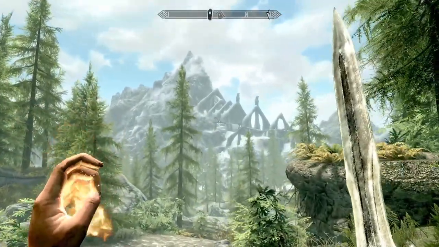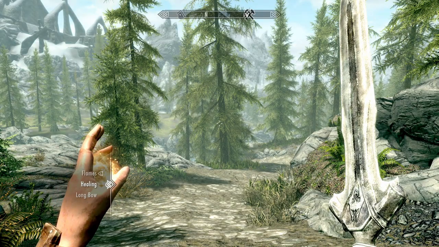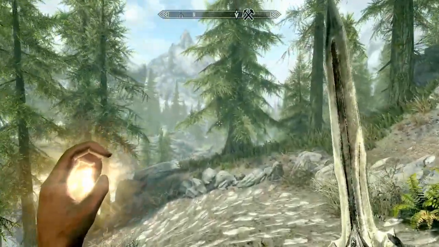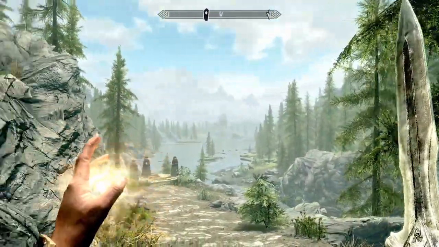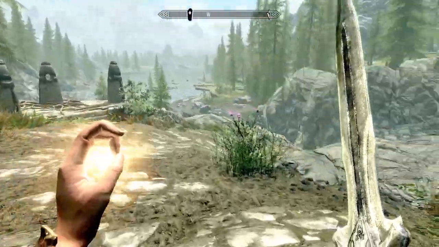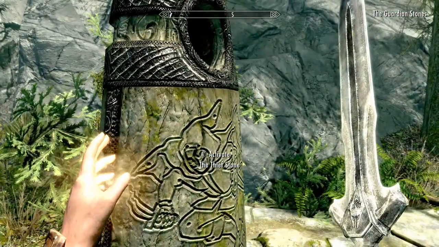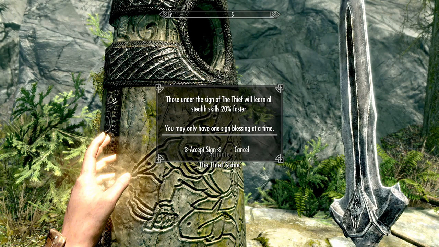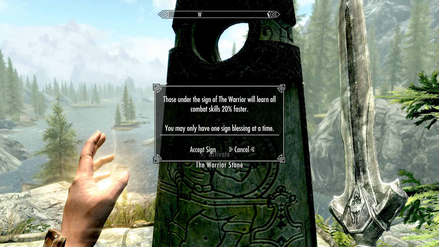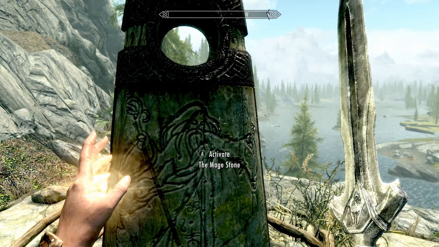Check that out. Let me just take that fire off for a sec. See that ruin up there? The stones. Mage stone. Thief stone. Well, they're kind of self-explanatory. Those under the sign of the thief will learn stealth skills 20% faster. Those under the warrior stone will learn all combat skills 20% faster. And those under the mage will learn all magic skills 20% faster. Which is what we're taking.